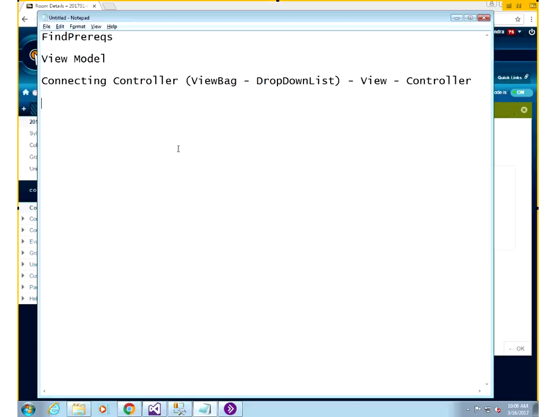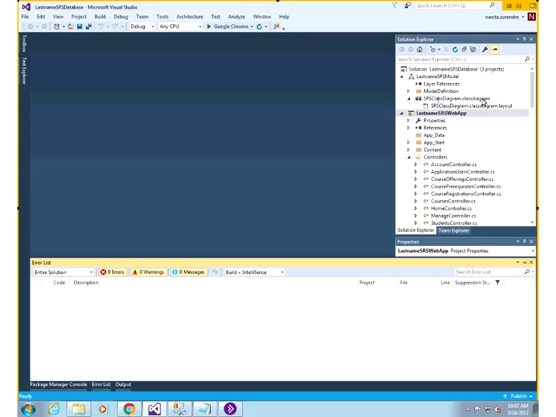So I want you to take whatever we discussed today, have that functionality, and go through the entire process: creating a method, testing it, then connecting it to a controller, and then displaying it on the view. You might want to think of it as a review for your upcoming test. So let me get started.